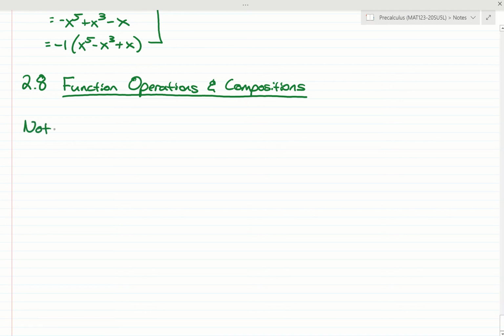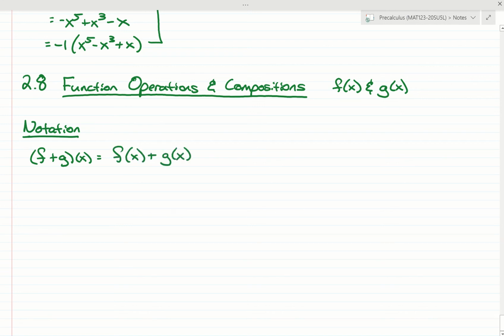First, let's get started by just reviewing notation. Let's use the functions f of x and g of x, two totally different functions. If you ever see notation that says f plus g of x, and we'll look at this with examples, that means you just take the function f of x and you add g of x to it. You might have to get a common denominator if there's a fraction, which there probably will be on the exam or the final, but I'm sure you can handle that. We've done a lot of work with fractions so far. And f minus g of x would be f of x minus g of x.